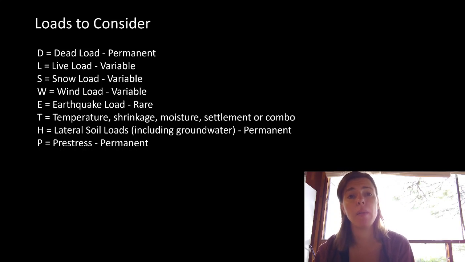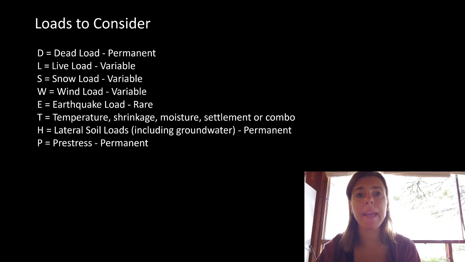Live loads are highly variable. If everyone in the building goes out and has a cheeseburger and comes back, that can have a big impact on the load. Snow is highly variable just in the fact that it's hard to predict. We use statistics to predict the snow loads, and over the past few years that has been increasing.